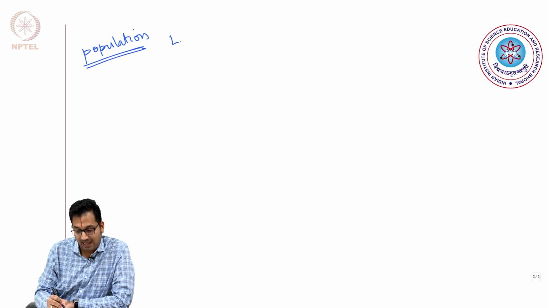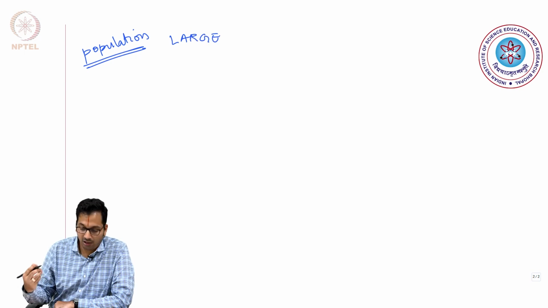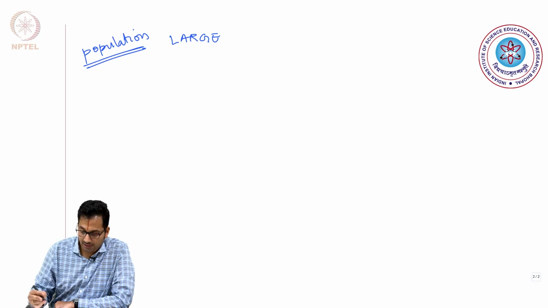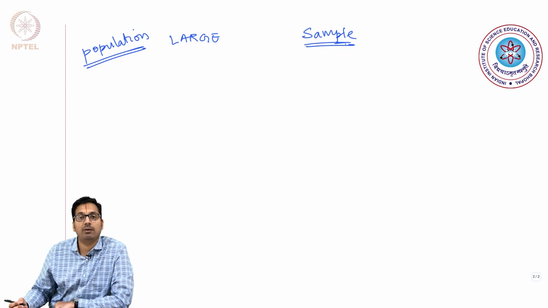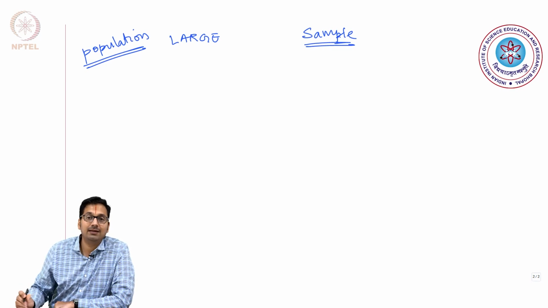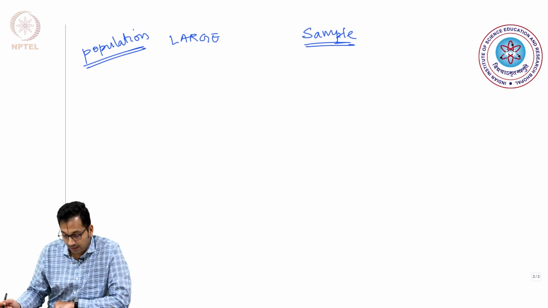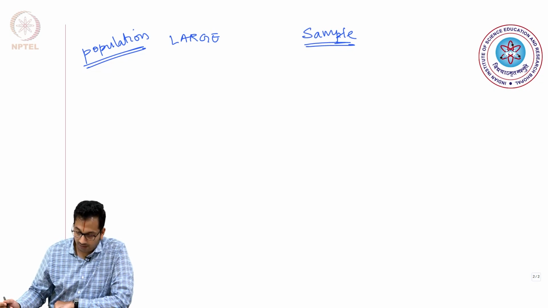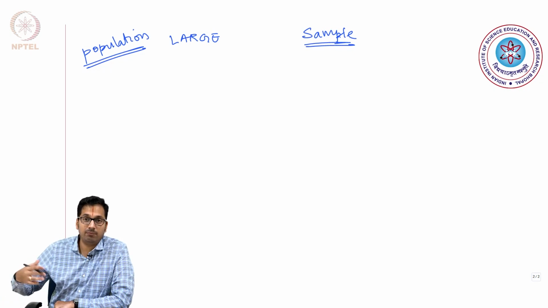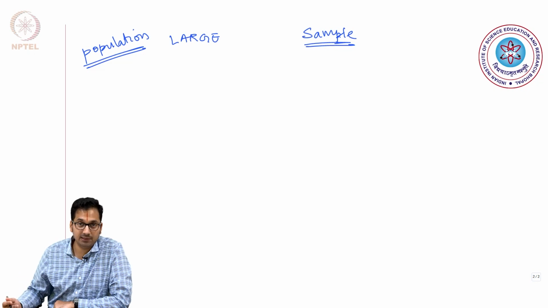Population represents a large set, but not always do we have the luxury of getting the data of the entire population. So what we end up doing is to sample a subset of this population. Therefore we assume that the sample does represent what the average population is also representing. Of course this is an assumption, but not always do we have the luxury to perform infinite experiments. So therefore the sample is what we have to employ in most of our experiments.